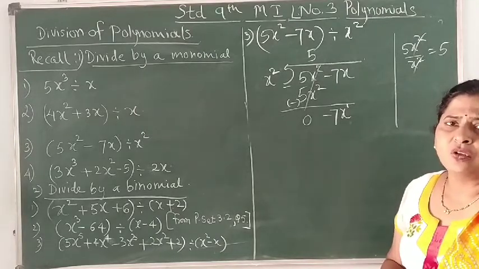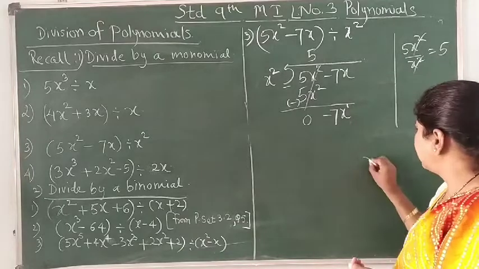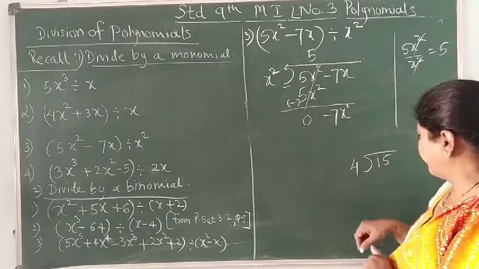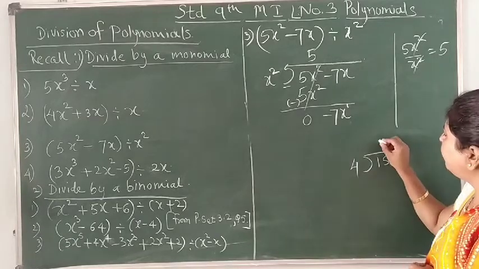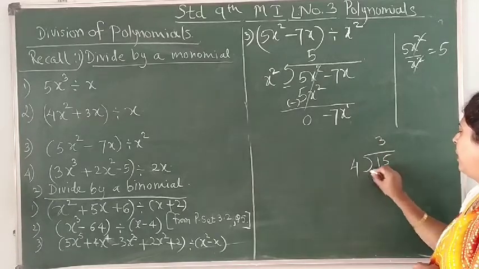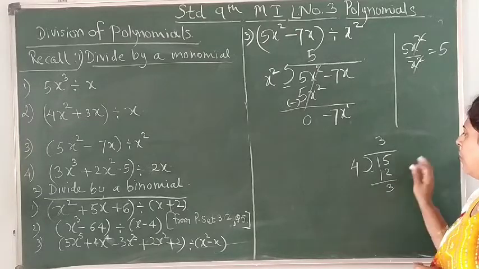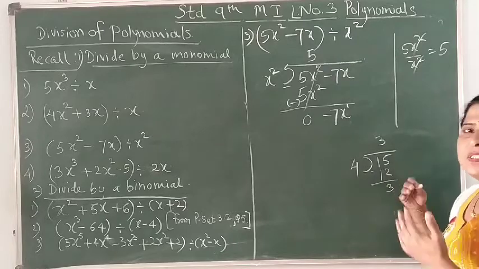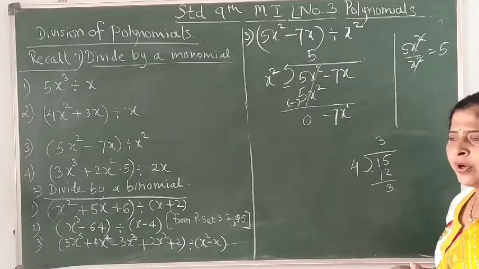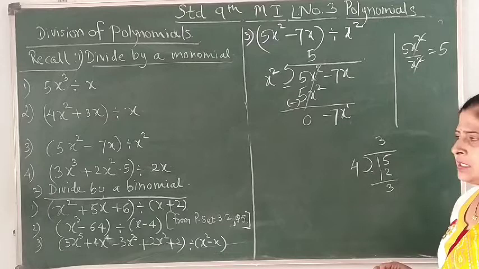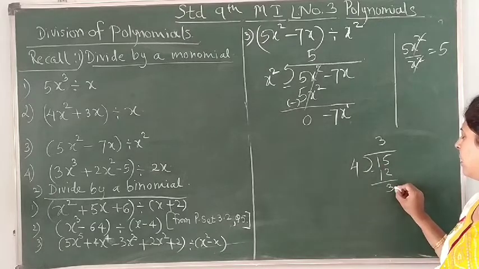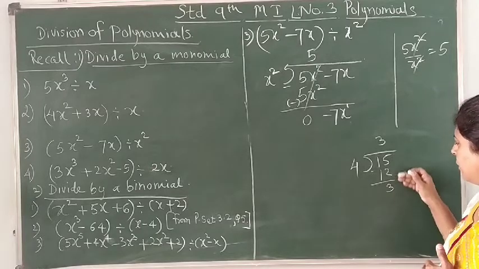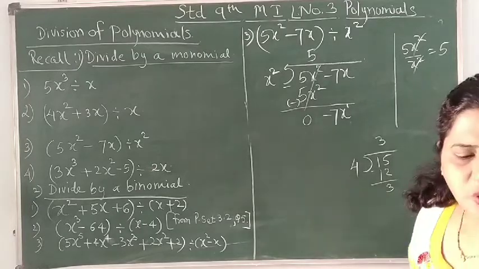Generally also, when we divide a certain number, say 15, by say 4, 4 3s are 12. The remainder is 3. Now we can say the quotient is 3, remainder is 3. Of course we can take a 0 after the decimal and we can get the answer in decimal form. But if we don't want decimals, then when this number is lesser than the divisor, we stop the division process, and nothing is there to take down also. That's why we have to stop here.